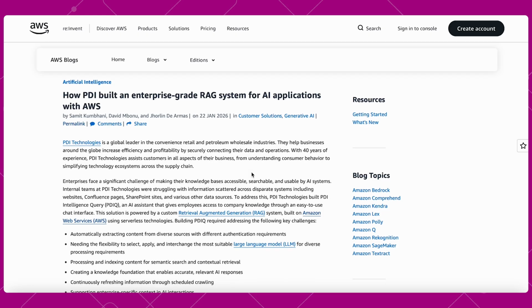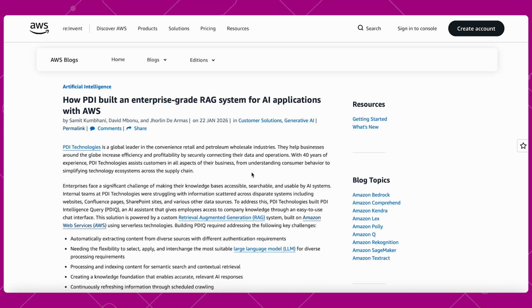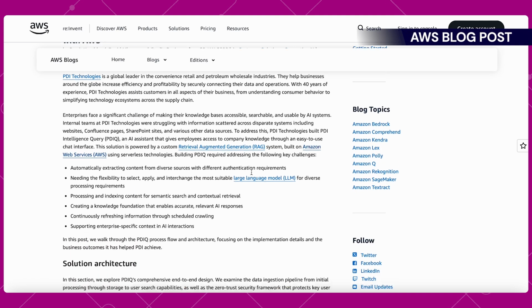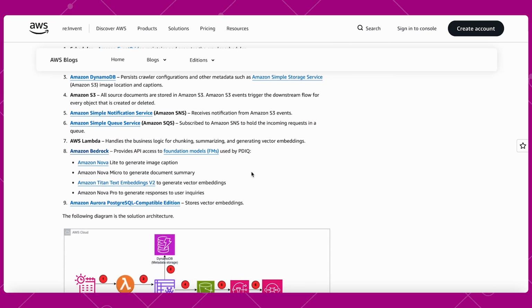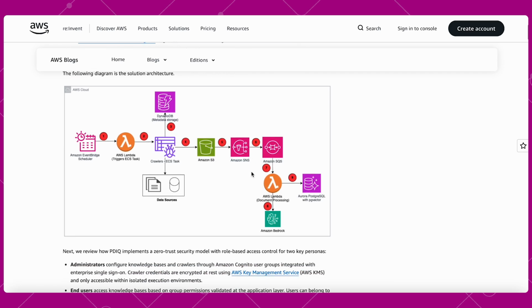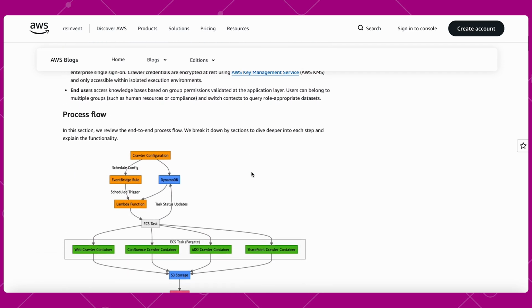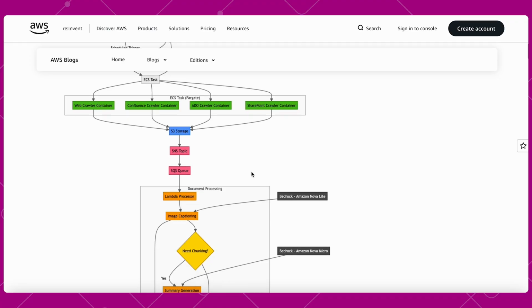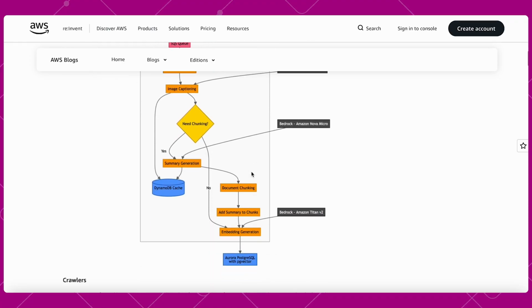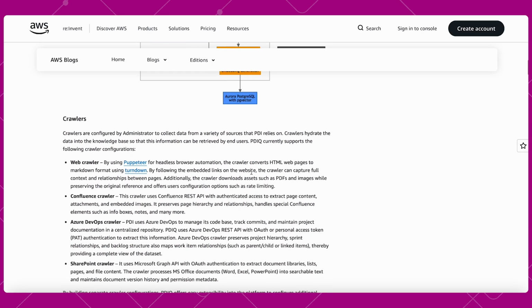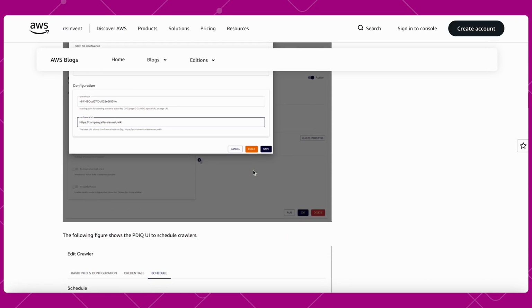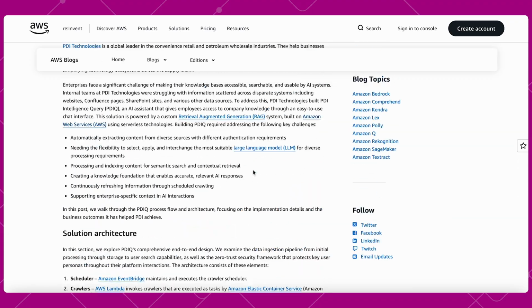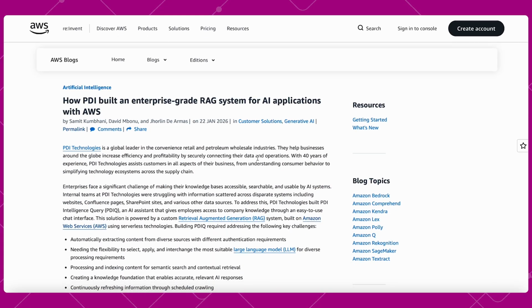We built it in combination with AWS, and they were nice enough to recognize our architecture and our approach in this blog post. The blog post is available if you want to take a look at the complexity of building an effective chatbot, and how you deploy crawlers to understand the data sources and chunk the data sources to make sure that the chatbots are both efficient and effective. We were very deliberate in how we architected this, once again, not just for one particular use case, but as an overall framework and approach, because we wanted to use this chatbot to help our customers in lots of different ways.